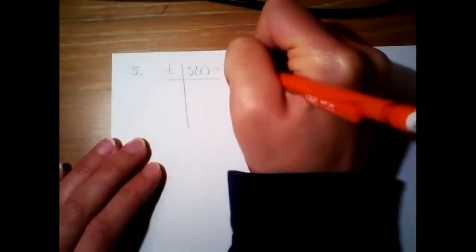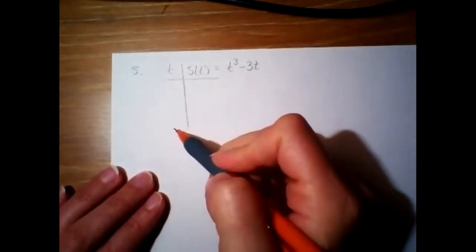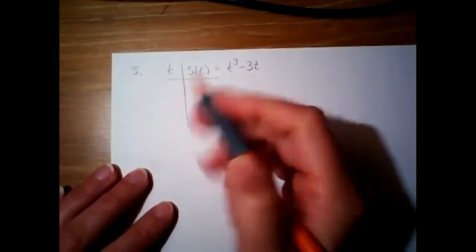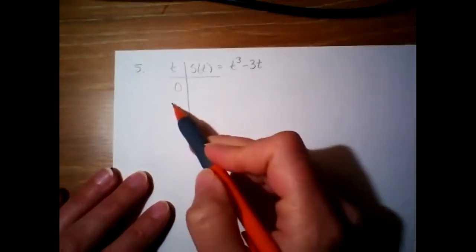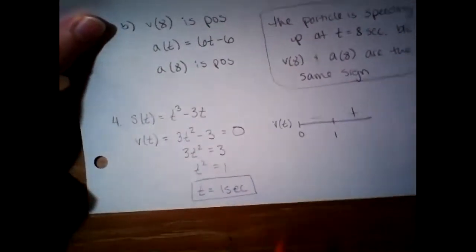All right, and then number 5 is asking for the total distance traveled by the particle. So we're going to plug into position, which let me just go ahead and write the position equation again so that we have it here. You have to plug in the beginning time and the ending time, and then any time that the particle stopped. So it asks in the first 4 seconds, so we need 0 and 4. And then the time that the particle stopped, which we just found was 1 second. So I also need to include 1.